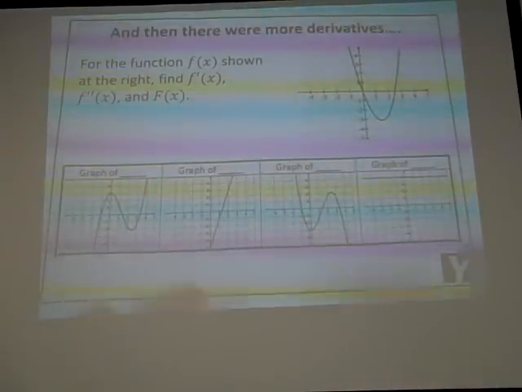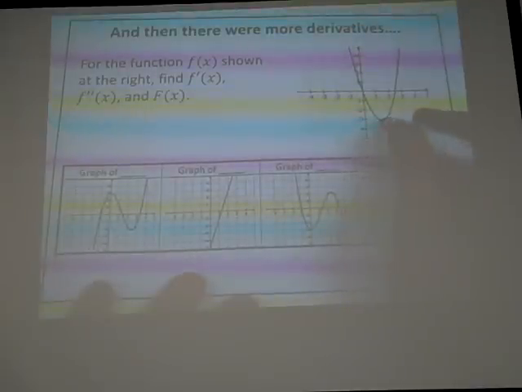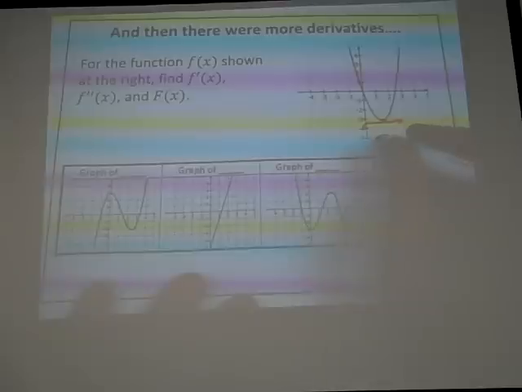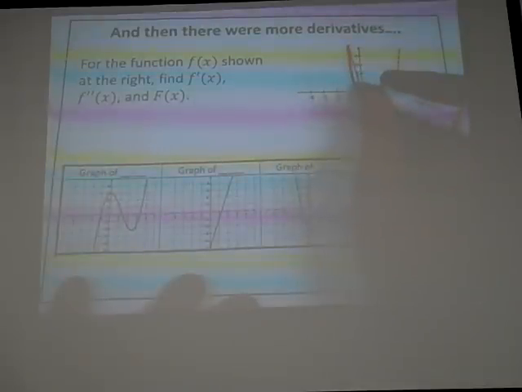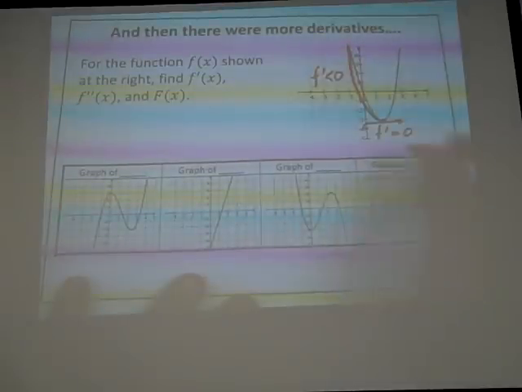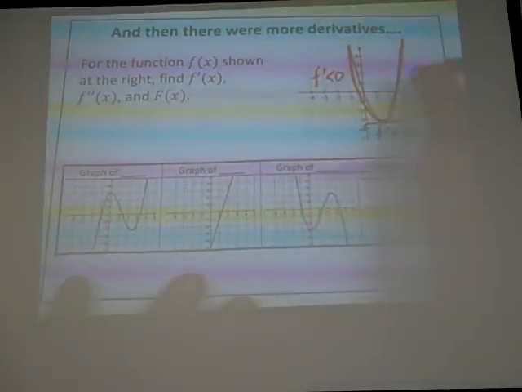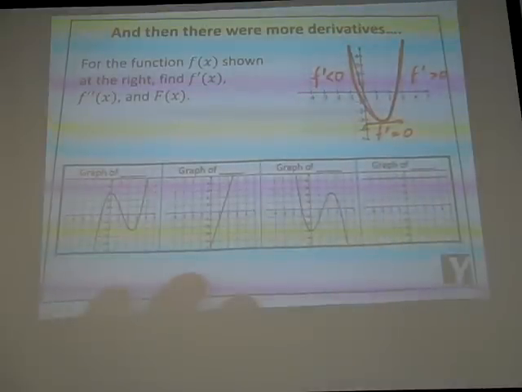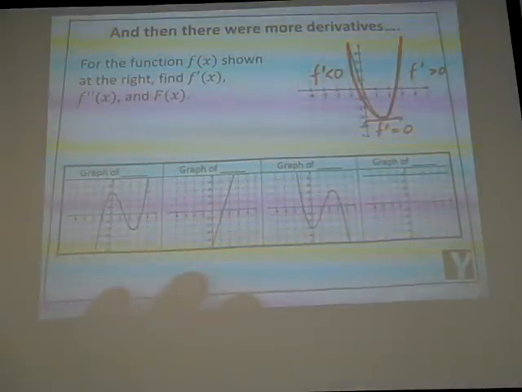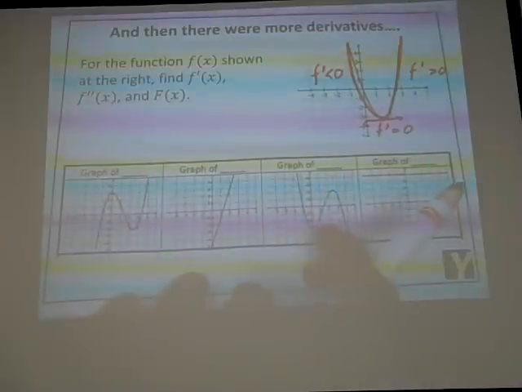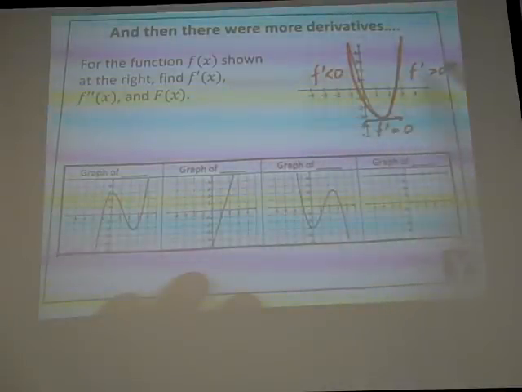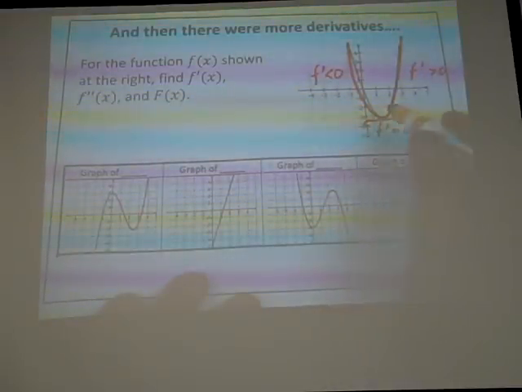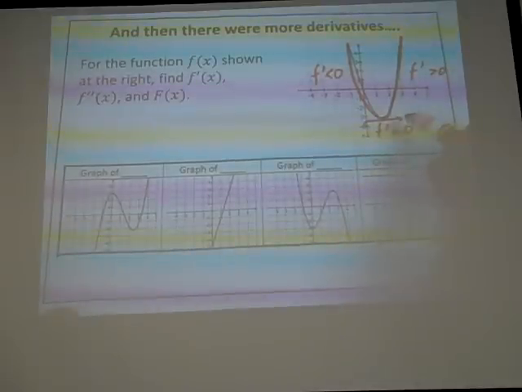What I know is that my function over here has a relative minimum right here, so f prime is going to be equal to 0. I know that my function is decreasing before I hit the relative min, so f prime is negative. And I know that my function is increasing after, so when I look at the derivative, I expect the derivative to be positive. So, of these four functions, I'm looking for the one that changes from being negative to being equal to 0 to being positive, and the change happens somewhere between 1 and 2.